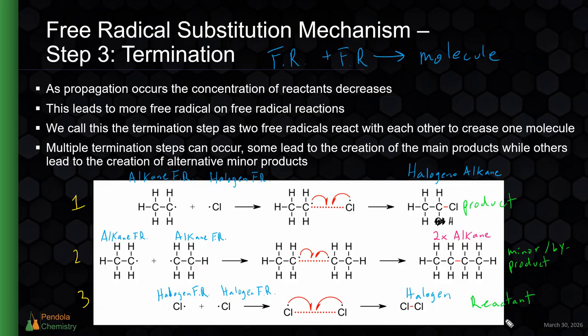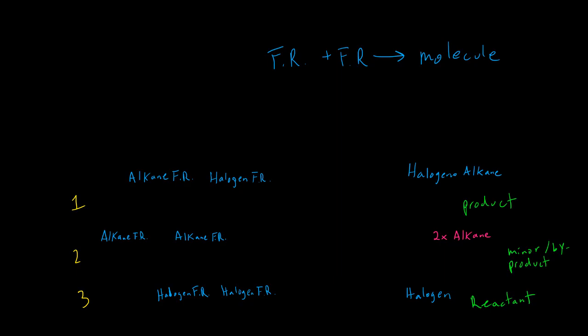So the creation of halogen alkanes through free radical substitution is very hectic. We can get a lot of different minor products and side reactions because essentially halogen alkanes can be created in multiple substitutions where we add more and more and more halogens to them. So what are the ways in which we can limit this, right? How can we make sure we get single substituted alkanes out of this? To minimize multiple substitutions, we can do two things.